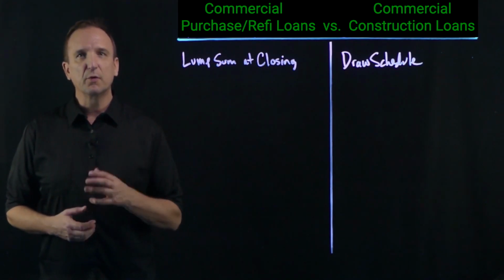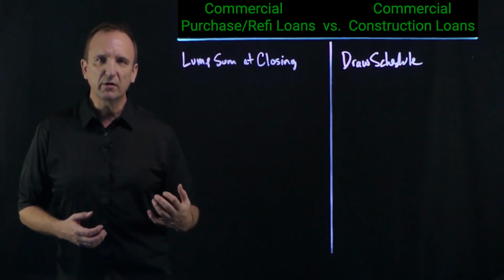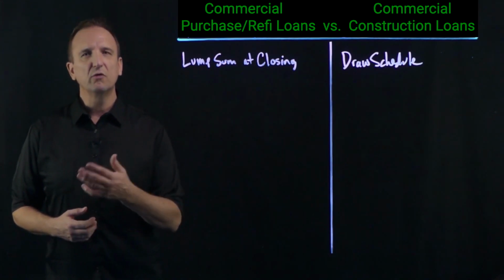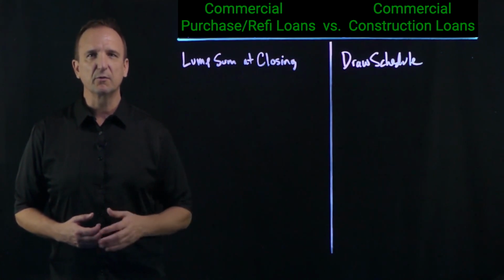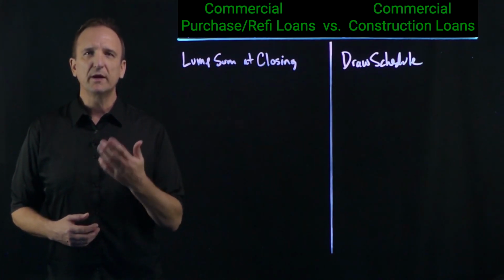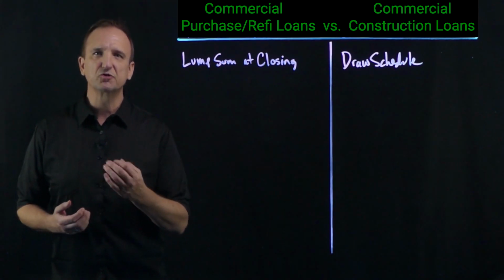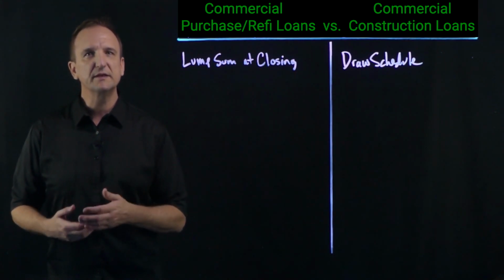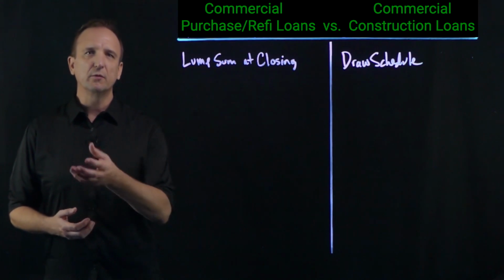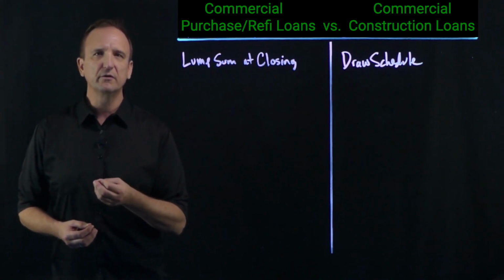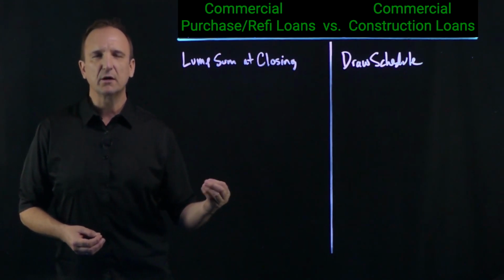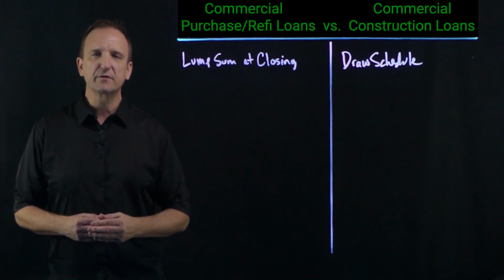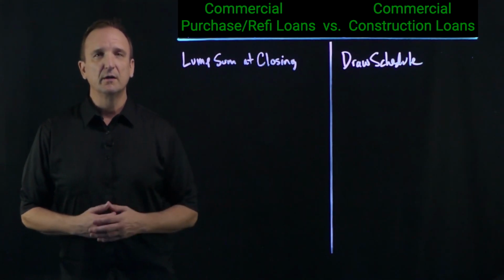In a construction loan, the borrower does not receive all of the loan amount all at one time, nor do they pay interest on the entire loan amount from the beginning. They're only paying interest on the portion that has been drawn down off the construction loan. So each time the borrower completes a phase of construction, they're able to draw that portion of the loan down, pay off their subcontractors, potentially take some for themselves, and then continue moving on.